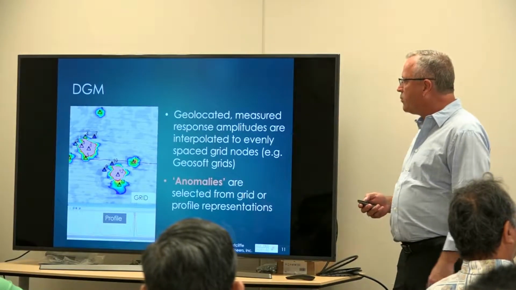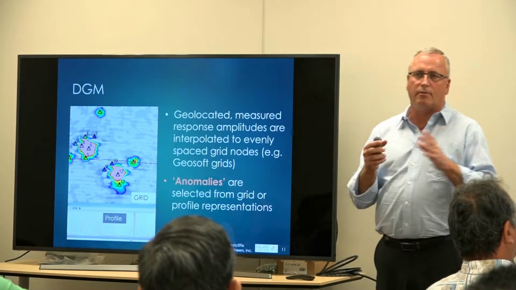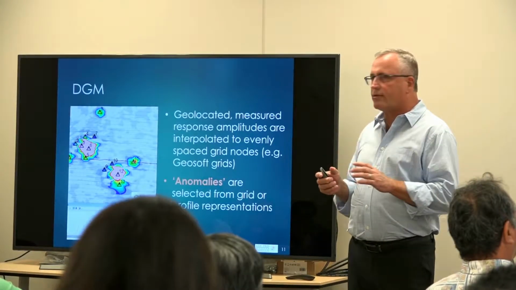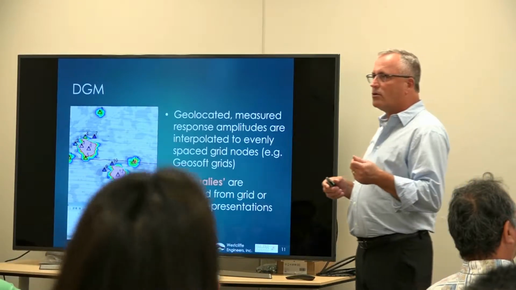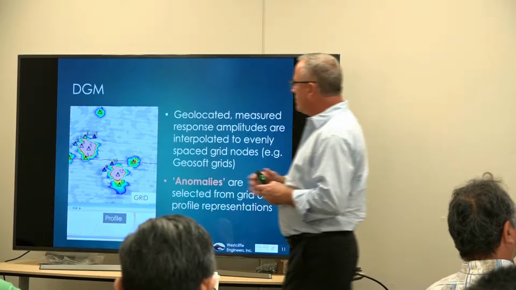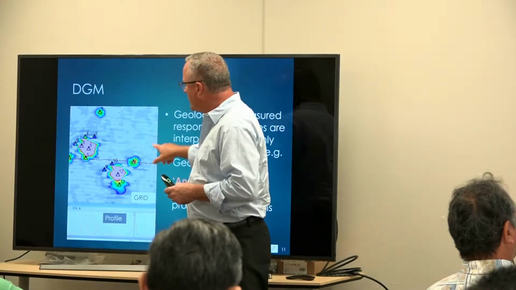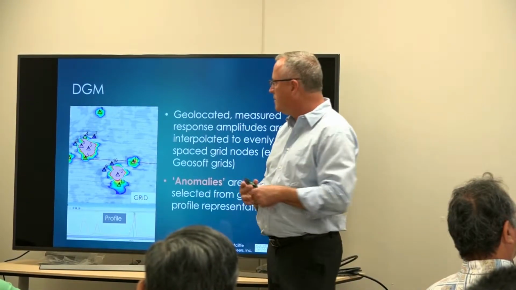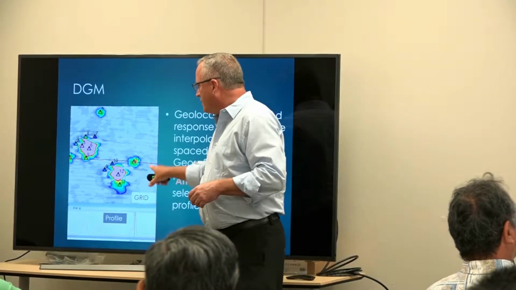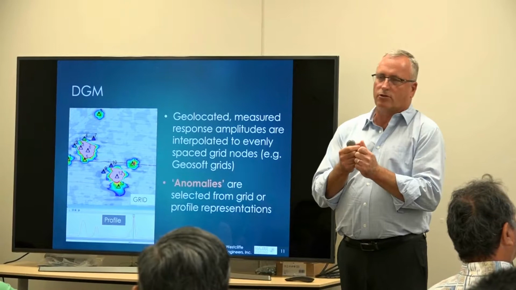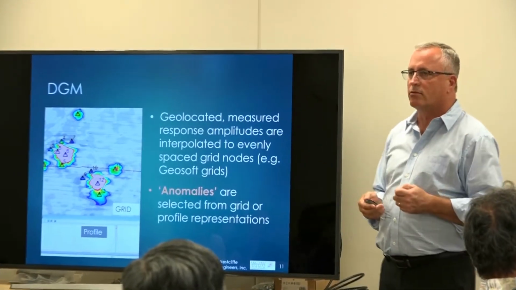And what you do is you map one or a combination of these time gates. You assign the value, you georeference it, and then you plot along each path that you traverse, because you go and survey the grid, cutting along, and you cover everything with the sensor. Then what they do is called gridding. And so they interpolate the responses from their measured position to regularly spaced grid nodes.